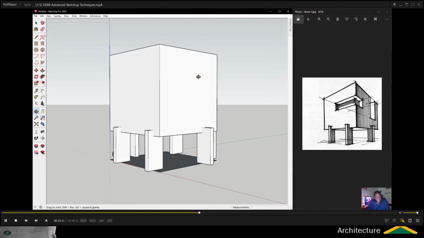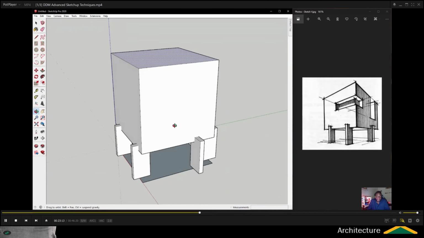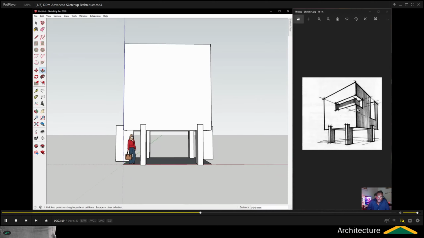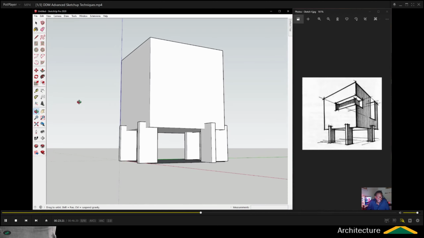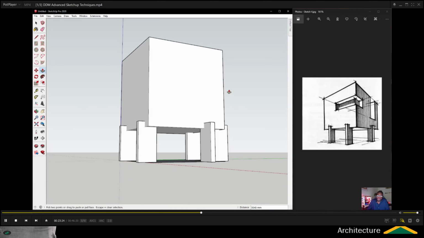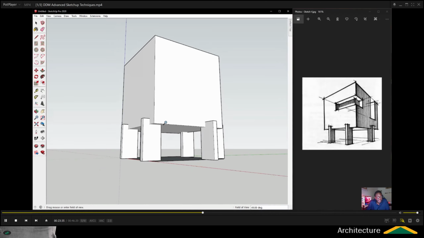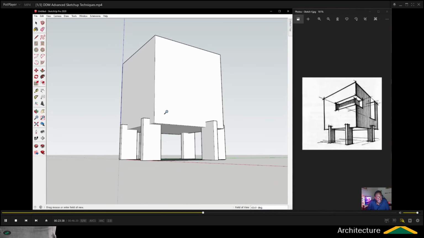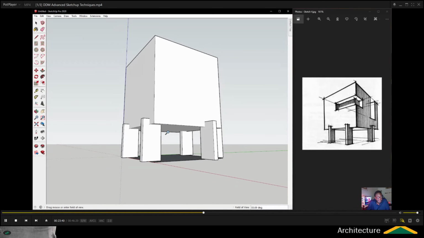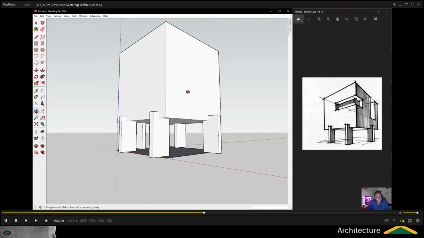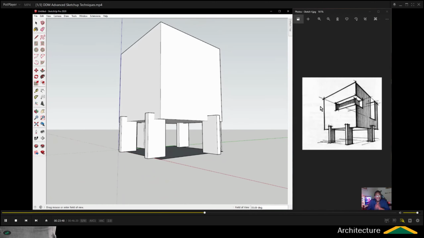Now, another interesting thing is that the perspective on this shot is a bit different. So in order to allow this to look like this, we would need to adjust the angle of view, and we can do that by going to camera and going to field of view, and we're going to click, hold and drag. Now as we drag, you see that we're getting more of a worm's eye view, right? And the building is becoming more skewed, which is a little bit similar to this view here.